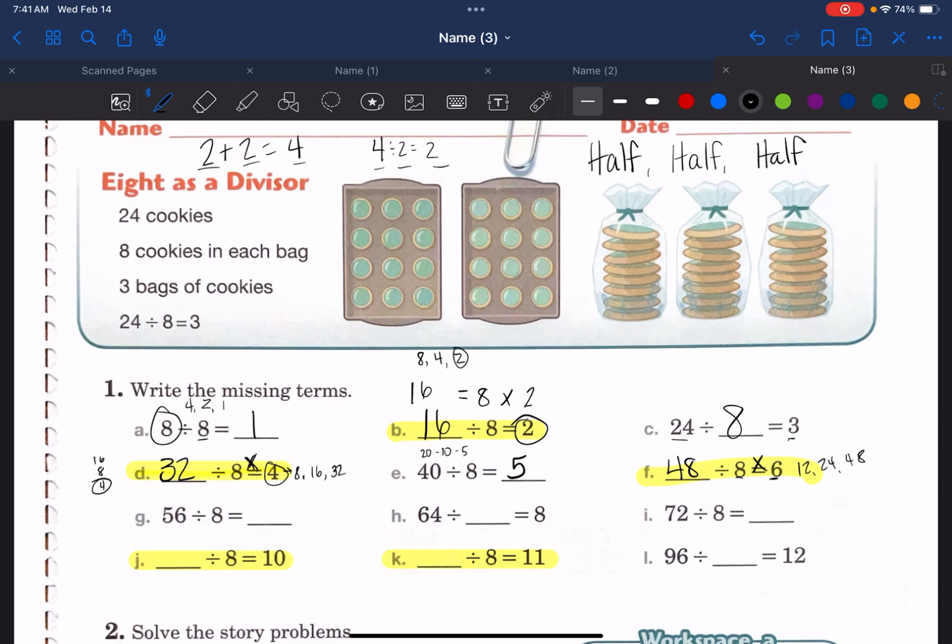So the reason that this strategy of doubling and cutting them in half works is we just doubled, and I explained how that works, because 4 is a double of 2 and then 8 is a double of 4. But this is basically going backwards. Like if I were to start with 48, what's half of 48? 24. What's half of 24? Oh, 12. What's half of 12? Oh, 6. So I just did the double strategy, double the double the double. But if we work it backwards, therefore we have half, half, and half.